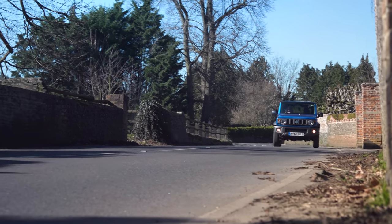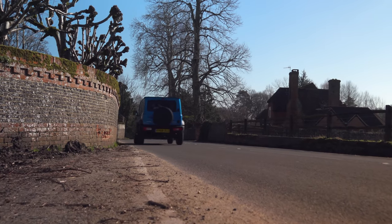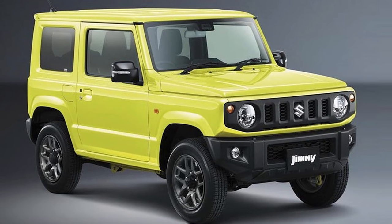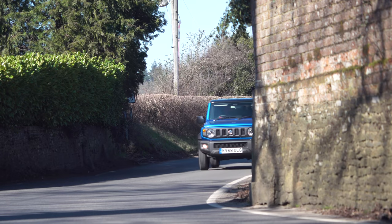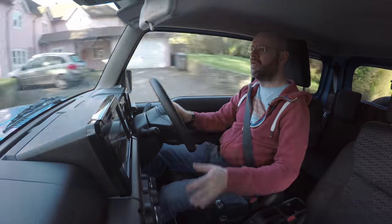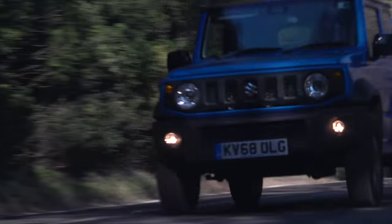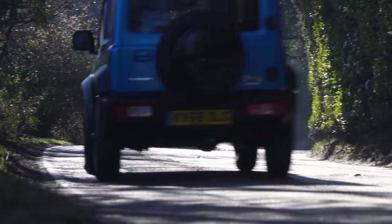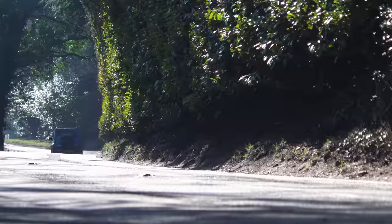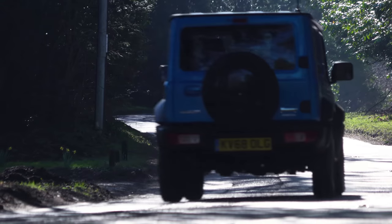What I like about the Jimny is that it remains true to its small car roots. It was always meant to be the compact off-roader that met Japan's very stringent size rules, the K-Car regulations. This version that we get in Europe does not, but there is one in Japan that doesn't have the wheel arch extensions and still meets those compact car regs. Some people have said that the new Jimny is not necessarily the greatest car on the road.